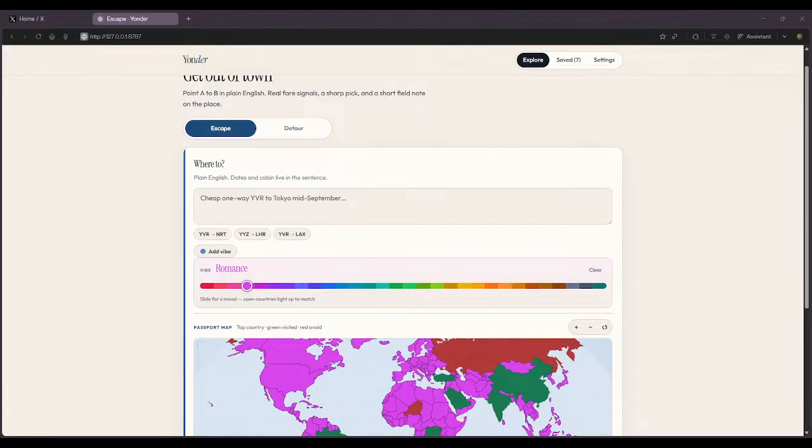Actually, let's move the vibe select. Move the vibe selection to the, what is that, right of the text input.